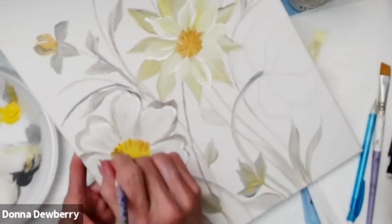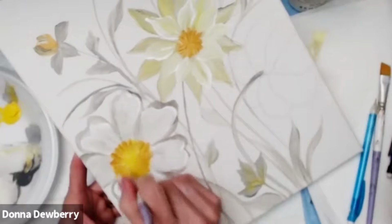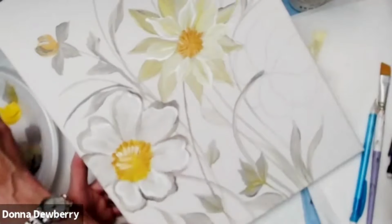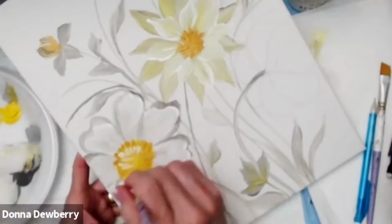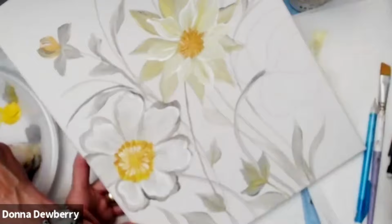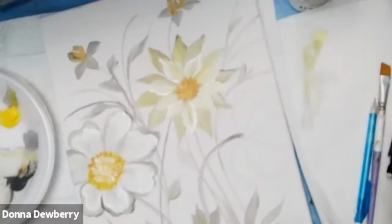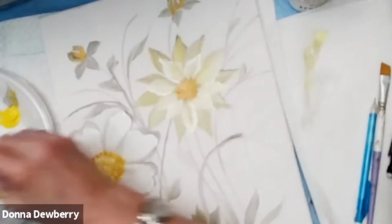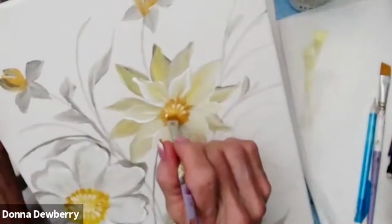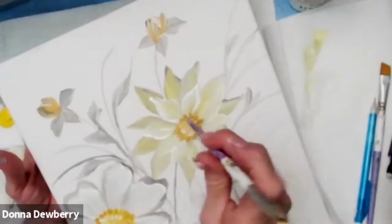And when this flower dries, we're going to float around some of the edges here with gray, medium gray. But right now, it's got to dry first. A little bit more white. Okay, so then I'll float around here and I can come in here with a little bit more white with a smaller brush like I told you earlier. Just bring in some little white. You can use a 6 or something smaller, but I'm just coming around like that and I can put some gray in the middle.